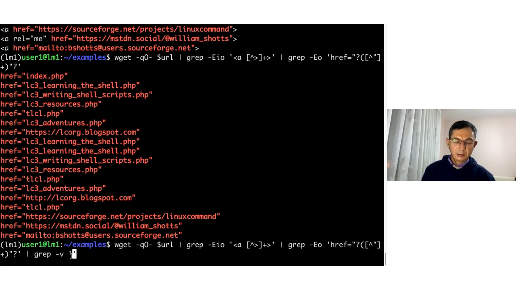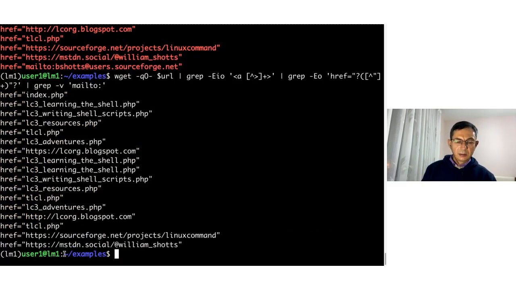So it is displaying only the lines that do not match. So we are matching all the lines that contain mailto, but with this V, we display only the lines that do not match. So actually, we are escaping this one. It is not being shown. It is not being displayed.